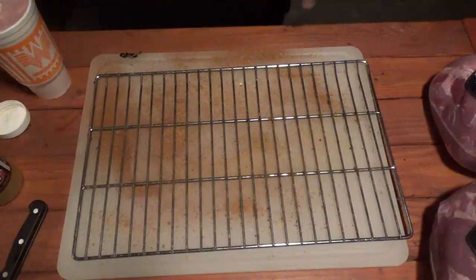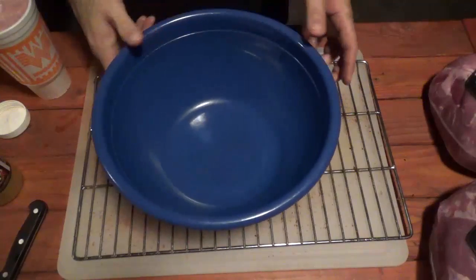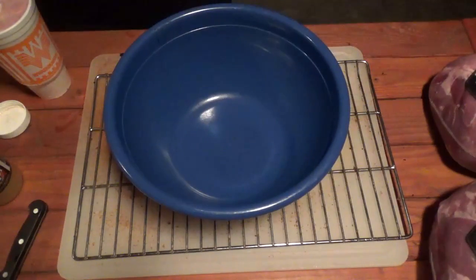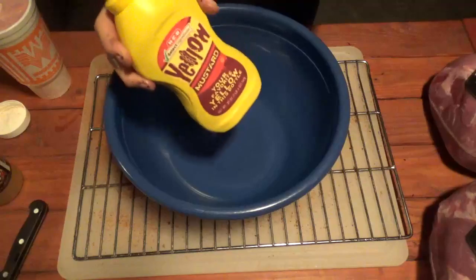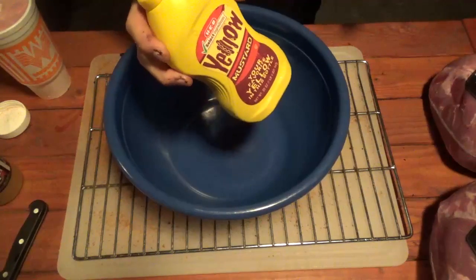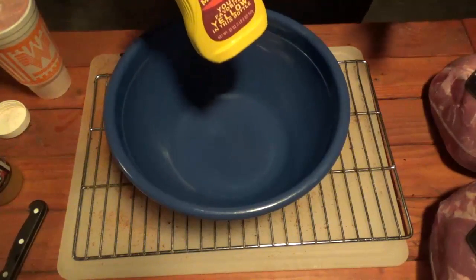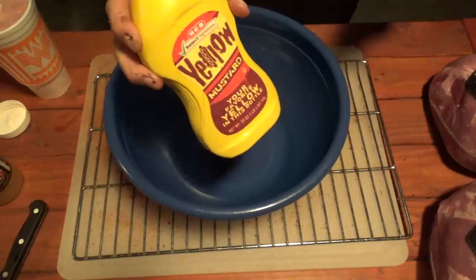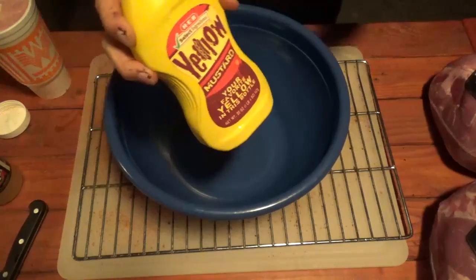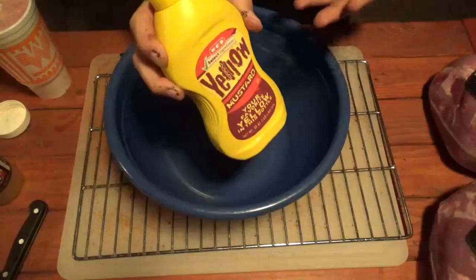All right, so now we're coming to our Boston butts, or our pulled pork. For this one, it has an extra step. You don't just put the dry rub on it. What you want to do here is get yourself some regular mustard. This acts to keep the rub on your Boston butt while it's smoking. It has nothing to do with the flavor, and if you don't like mustard, don't worry. Once it's cooked, you're not going to taste any of the mustard.